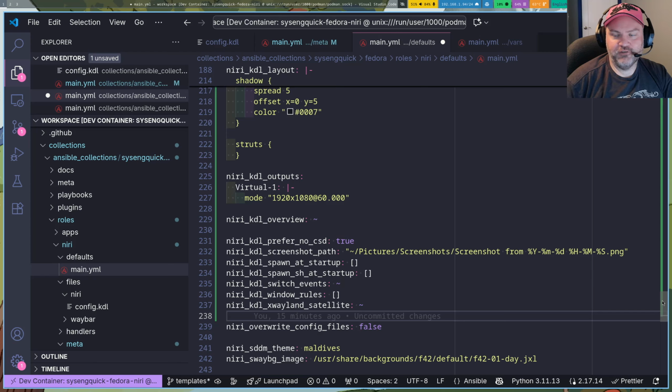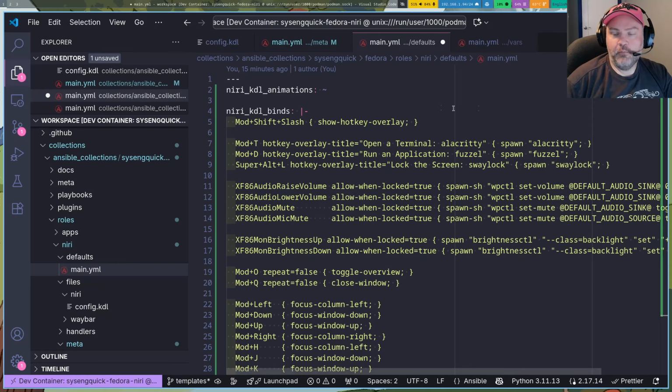Most of this is from the default configuration, but there are a few things for me as well. So a lot of these sections, there was nothing in them. So I went ahead and made sure they had a default null value. So we'll have the variable, but it will be none, and we won't get any undefined variable issues with Ansible.